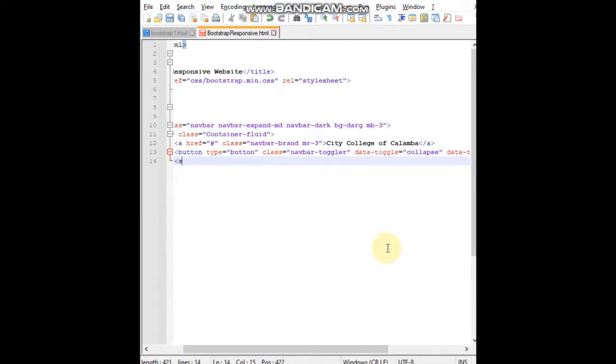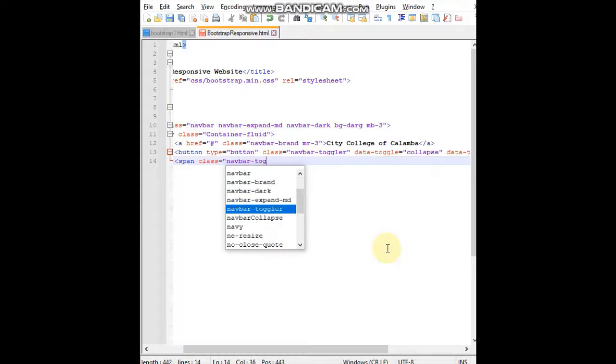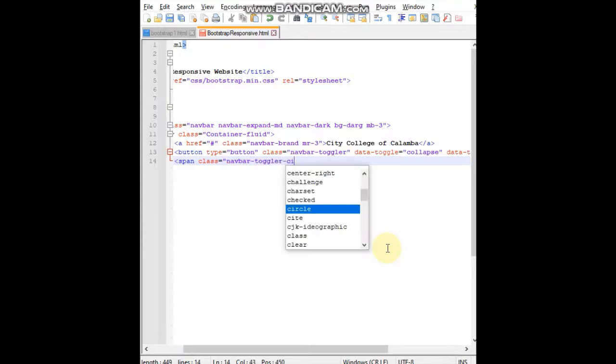Then, gamitin natin yung first span or yung first column natin. Plus, access natin ulit yung navbar-toggler-icon. Okay. So, as you can see naman, may mga lumalabas na sa kanya na, what do you call this? Parang option.